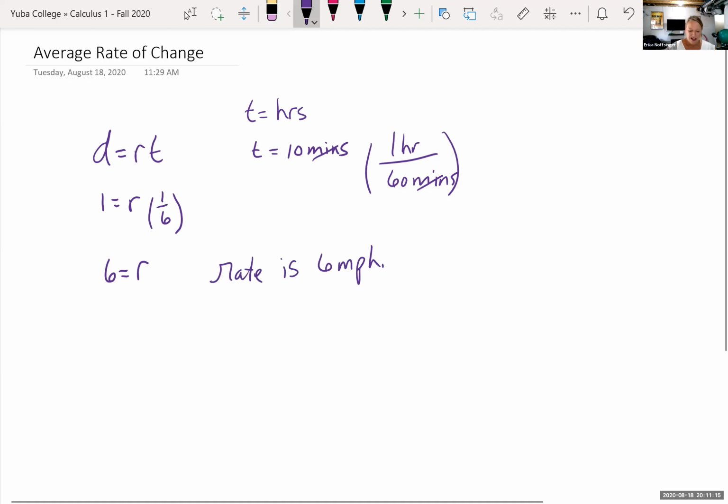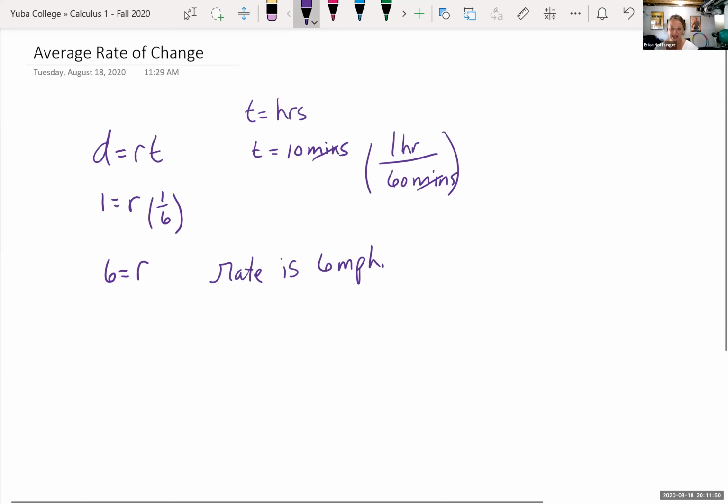So, do you think that you were going 6 miles per hour that whole time, from the time you left your house until you got a mile away 10 minutes later? Just the average. So that's just the average, right? That's an average rate of change. You're stopped, you have to start going, and so you're going to be accelerating. You might come to a stop sign and have to stop for a little bit and go.